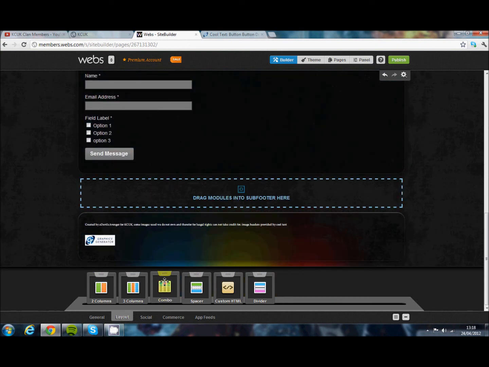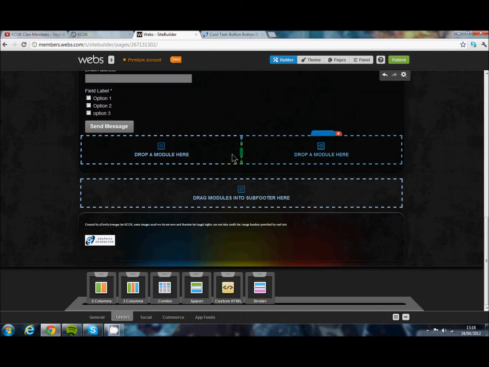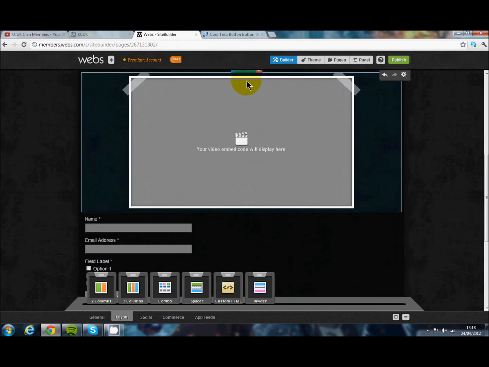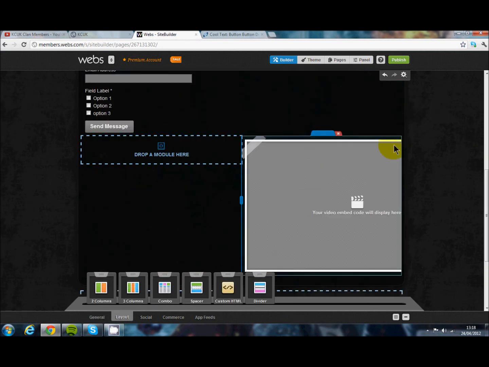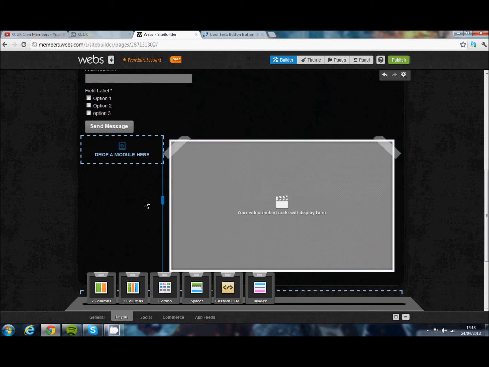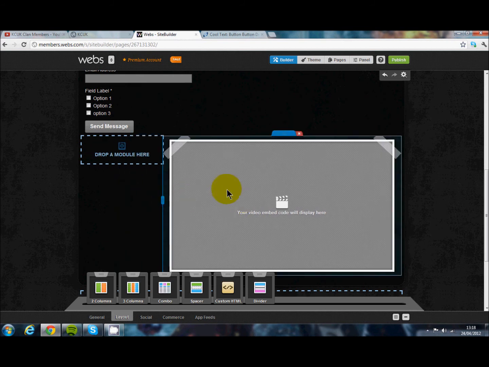Then we've got column 2. Let's put column 2 in. Right, you get two columns. You can change the size of them, but let's show you something with the video. Let's move the video into one of the boxes. And see, it's got half of it cut out. I don't know why it does that, it just does, but when you click the move, it automatically rearranges it. You can move it outwards, but you can't move it back in. You can't make it smaller, it's a stupid thing.